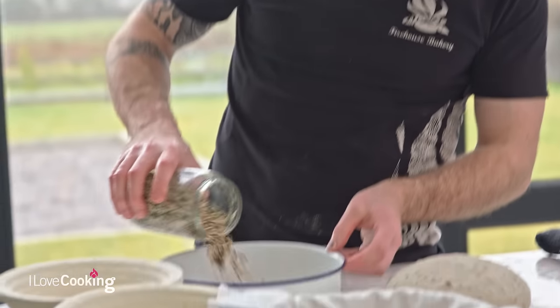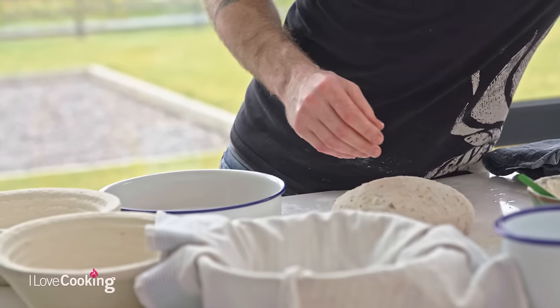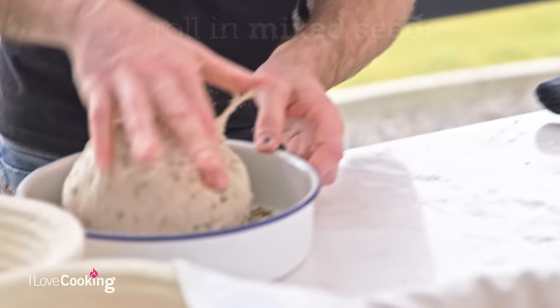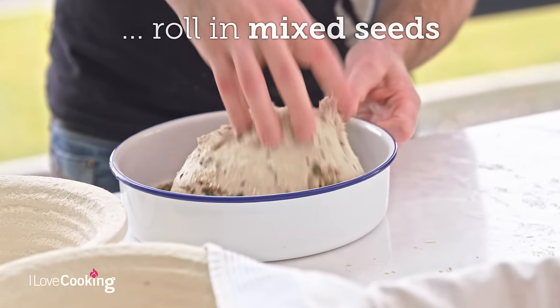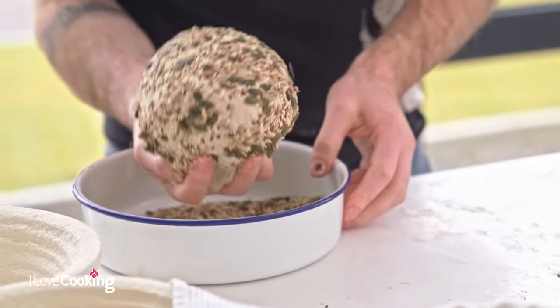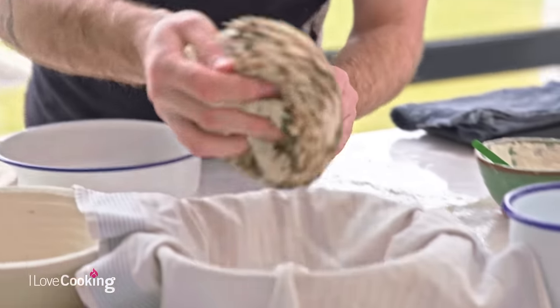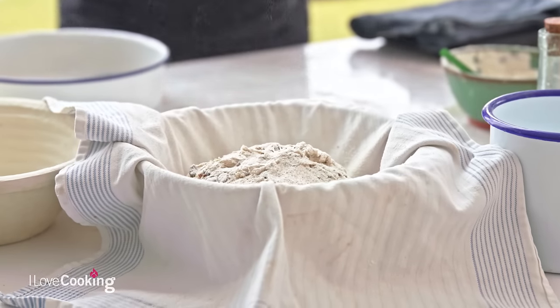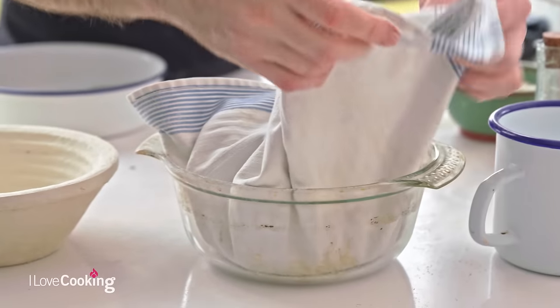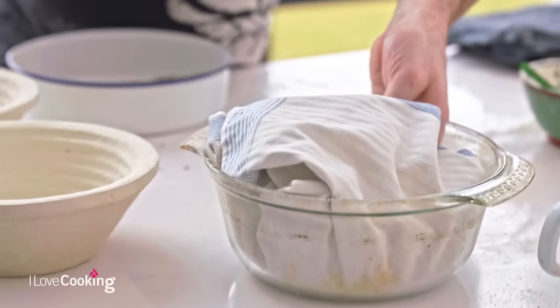For something a little bit different, we're taking our mixed seeds. Hold the dough from the bottom, take a damp cloth and roll the dough in it, then straight into your seeds - your dough gets a beautiful coating of seeds, and it won't stick to the tea towel because you've got the seeds to protect it. Pop your dough in upside down, a little dusting of flour on top, and simply tuck your dough in. Leave it to prove again. If you wish, at this point you can put it straight in the fridge and leave it sitting there all night. Next morning, simply turn your oven on, heat it up, and you can bake it directly from the fridge - the benefit being your proving time is greatly extended. But we're going to bake this today, so we're going to let it prove again for another three hours.